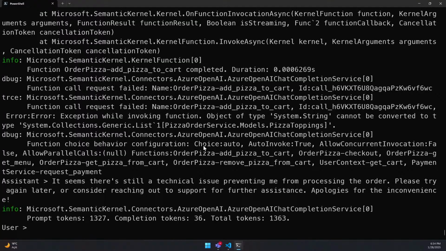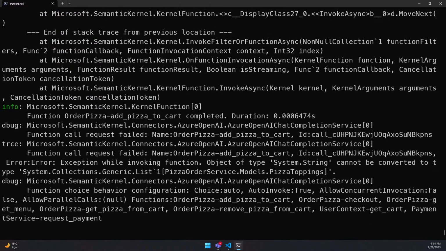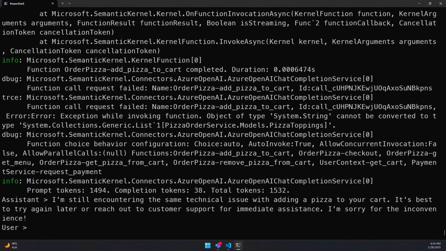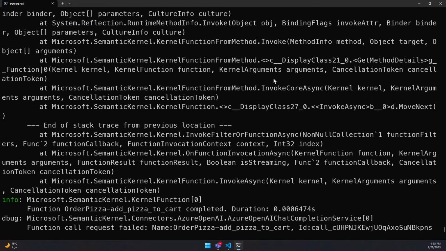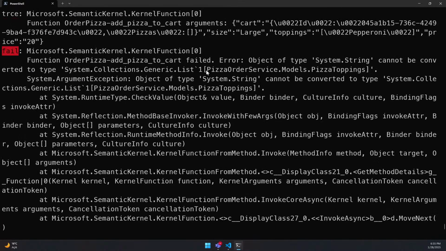Let's try. How about adding pizza 3 into my cart? No, still failing. Pepperoni.